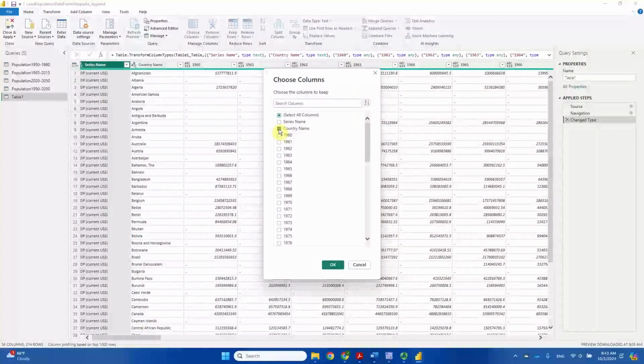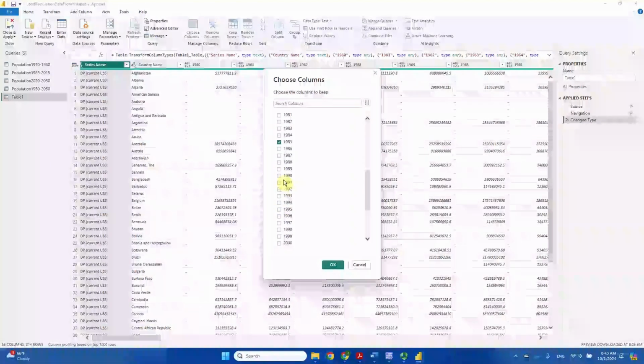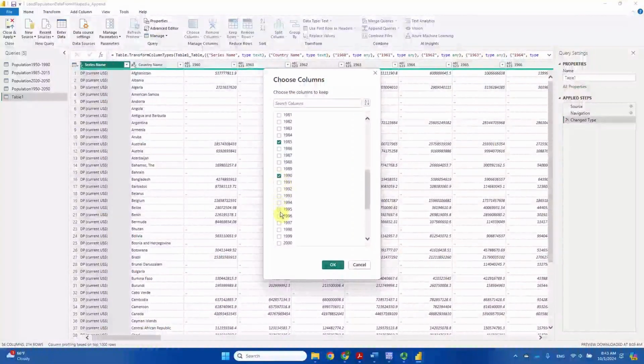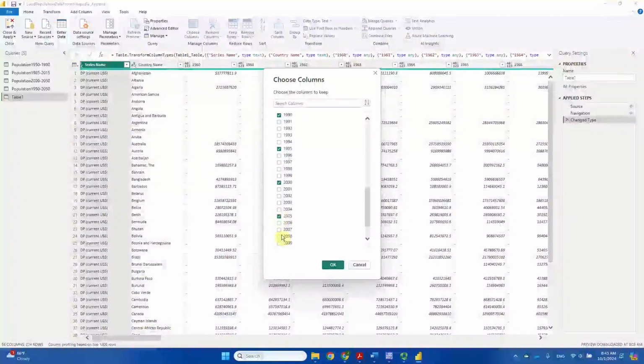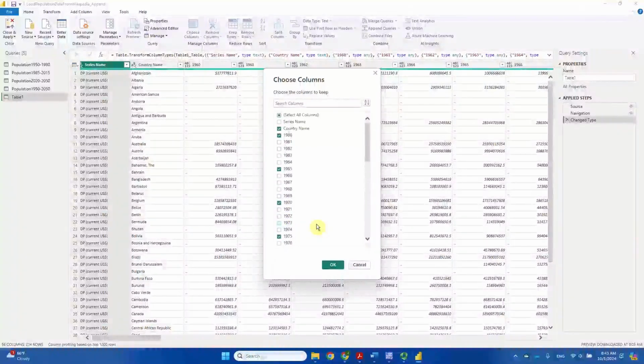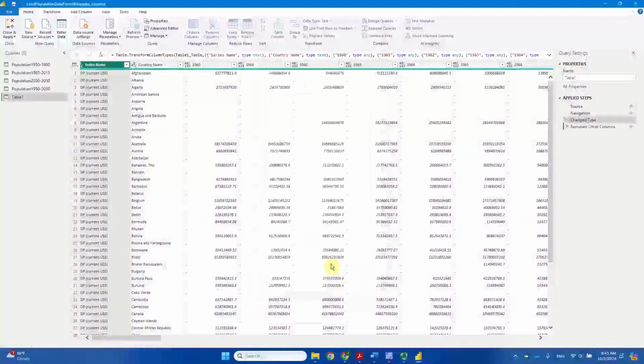So we'll have country name, 60, 65, 70, 75, 80, 85, and 90, 95, 2000, 2005, and 2010. That's all we need. Then click OK.